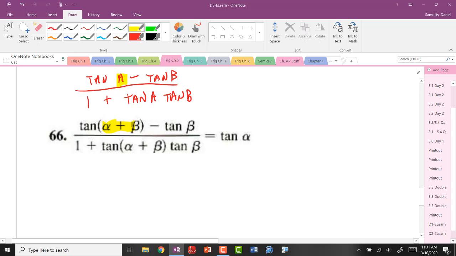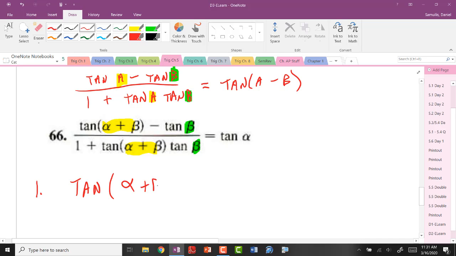If you can see that that is actually working like A, and that is working like B, as the thing in the formula. I can't think of the word. I'm trying to think of a math word, but I'm losing it right now. So what does this equal? This equals the rule tan(A minus B). So actually what I'm going to do for step number 1 is write that in this form, where A is alpha plus B, and B happens to be beta. Holy crap. And then step 2, you're done. You proved it. So it was a lot easier than it looks.